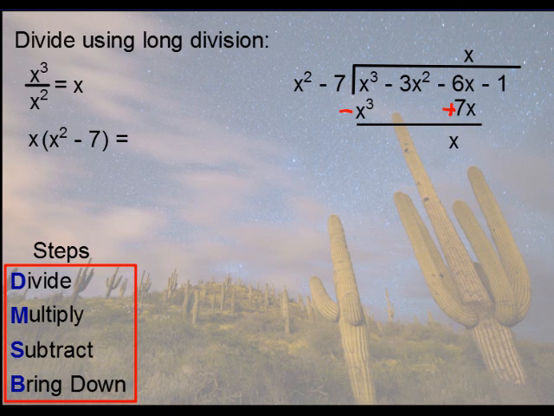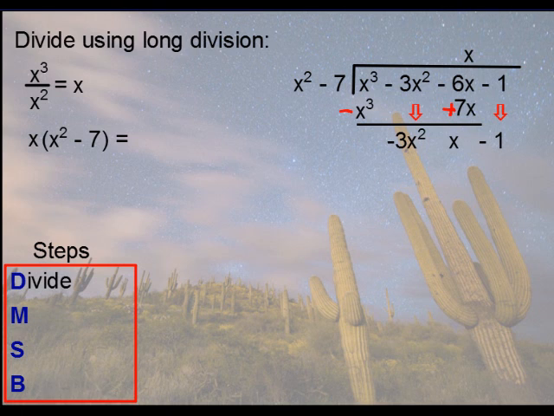Okay, now let's go ahead and bring down the other terms. Notice that the negative 3x squared was not involved in this last operation, so it got brought down. Same thing with the negative 1. And then from here, we start the process over again. And that is, we'll divide. Now when you divide, you're doing first term again into first term, except you're not looking up here anymore, you're looking down here. So the first term is negative 3x squared. So right here, negative 3x squared divided by x squared, I'm writing the work on the side. The x squareds essentially reduce out, and that leaves us with negative 3. Let's go ahead and write that answer up top.